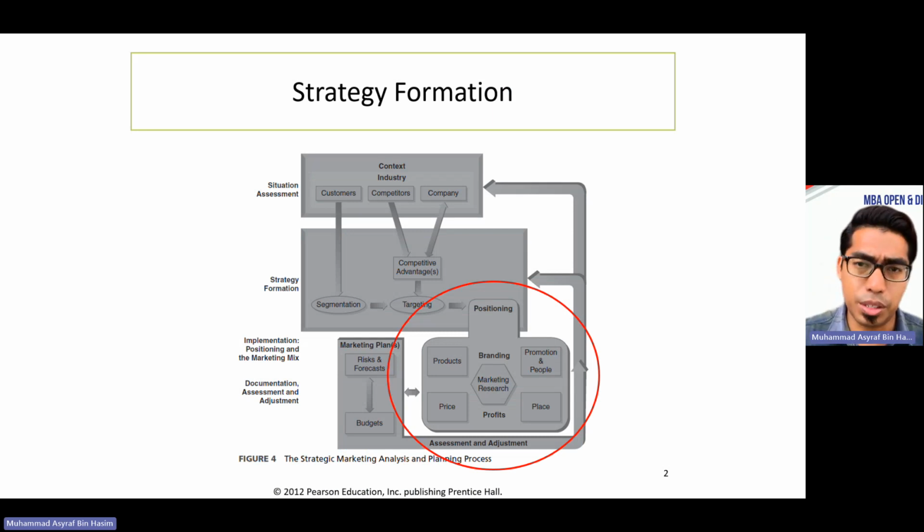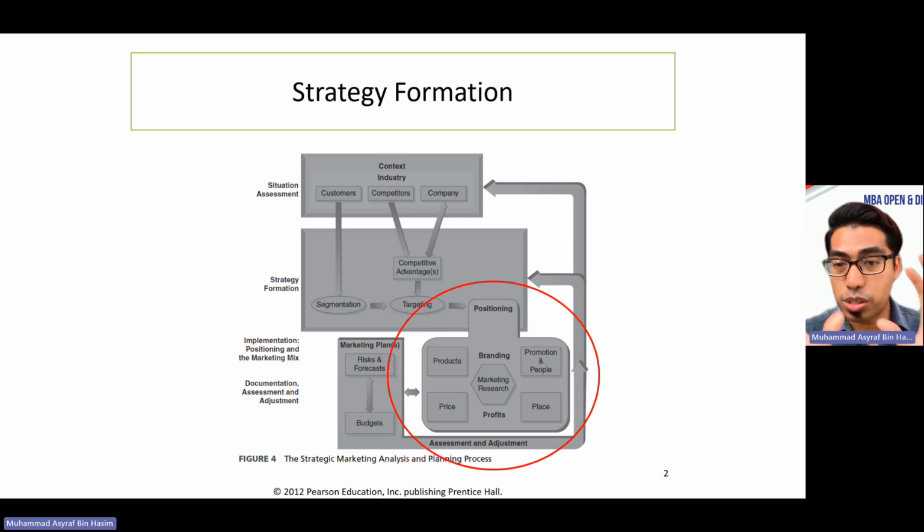Let's have a look at the definition of implementation itself, from the perspective of strategic marketing. This implementation starts with an understanding of the product or brand's position in the marketplace. Positioning involves developing a tailored marketing mix to target some specific set of customers' needs in a unique way. Positioning is something that in reality lives in the customer's perceptions of the offering. Customers rely on their own perceptions to decide where it's positioned, and that will be the only product position that matters.